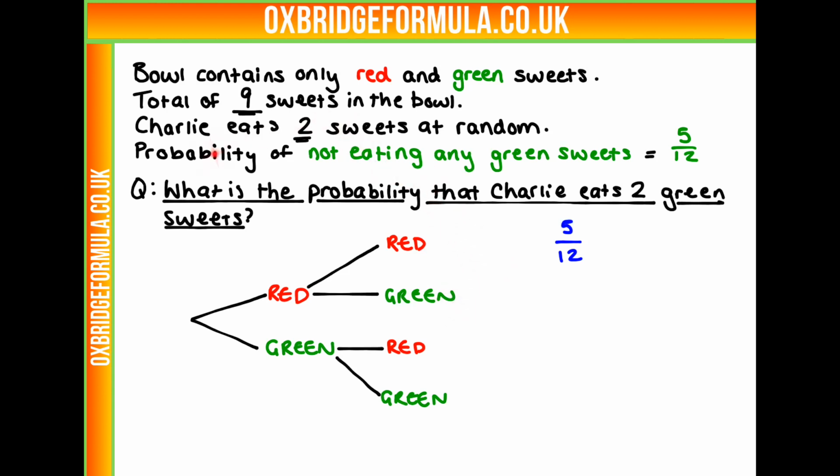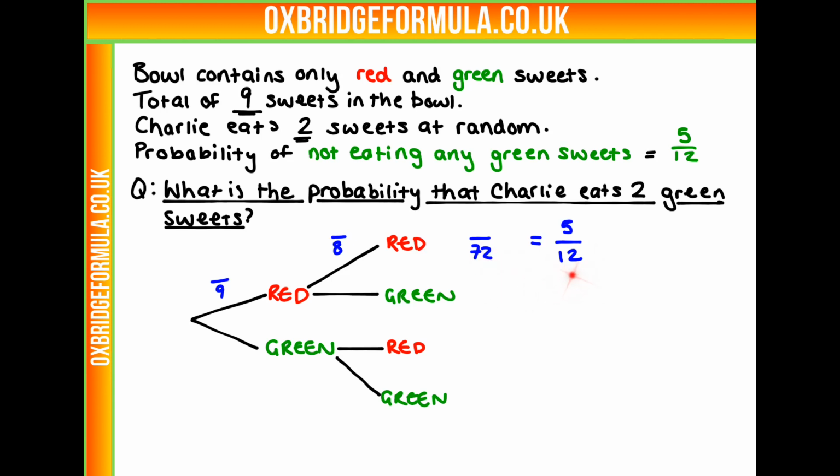Well, we know that we've got 9 sweets in total. So our probability for the first selection must be out of 9. And then the next one must be out of 8, as we've got 1 less sweet than before. If we times our denominators together, we get 72. So our final probability is going to be something over 72. And we know that has to be equivalent to this fraction here. So the change in denominators must be equal to the change in numerators for these 2 fractions to be equivalent.